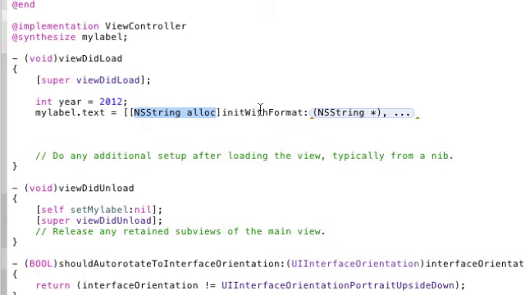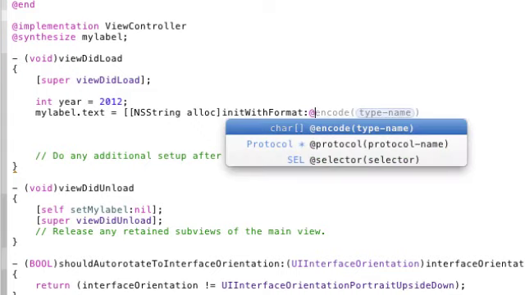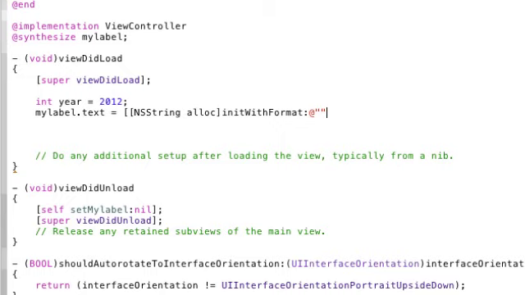This initWithFormat basically puts some stuff in that tank, and this is followed by whatever you put in here. So I'm going to delete that, and what you want to do is press @ and double quotes. Basically, the way you would declare a quote in Shakespeare or whatever, you'd put those double quotes if you're referring to someone. Just remember that the @ and double quotes are needed for declaring some text.